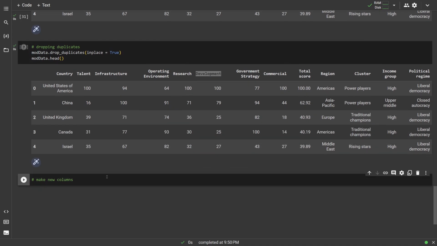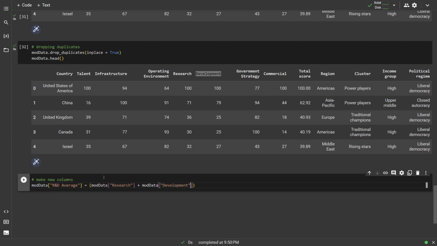To do this, we could type something like this, so just follow along. I'll type mod_data, then square brackets to select, and make a new column called R&D average. I'll set it equal to the average of the other two columns. So I'll say mod_data, grab research, and then add them together with mod_data development.